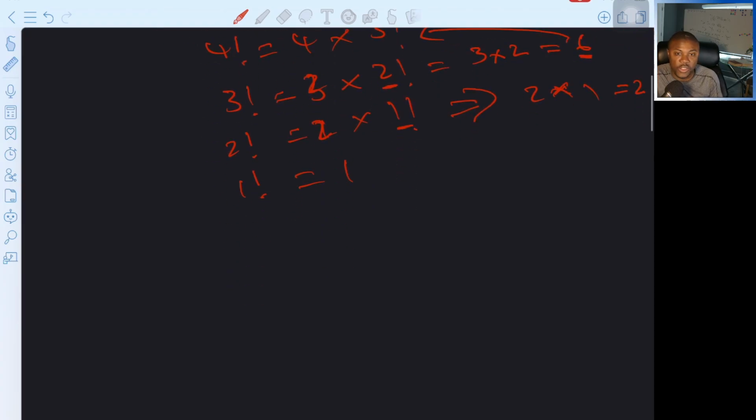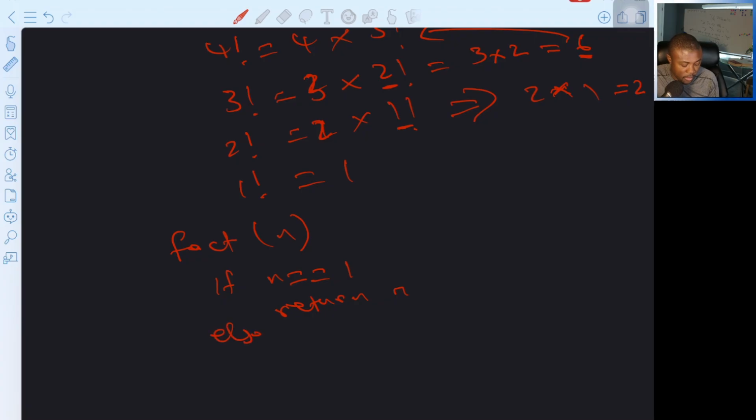So let me convert it to code. I'm going to have something like this: factorial of n. If n is equal to 1, then return n, or return 1, it's the same thing. When you return n, that means you are returning 1, right? Because n equals 1.